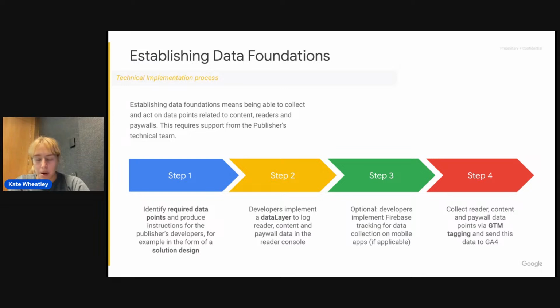I think it's something that you can probably build in collaboration with developers and not need to do much of the code setting yourself. But if that's something you can do, or if you've got support to do that, it's always great to get the code snippets set up yourself in the solution design. But in any case, you can sit down with your developers and say, we want you to push an event every time someone sees a paywall that's called paywall impression. And we want you to also tell us when that happens, what's the name of the article they're on, what's the ID of the article they're on, what's the name of the author, for instance.